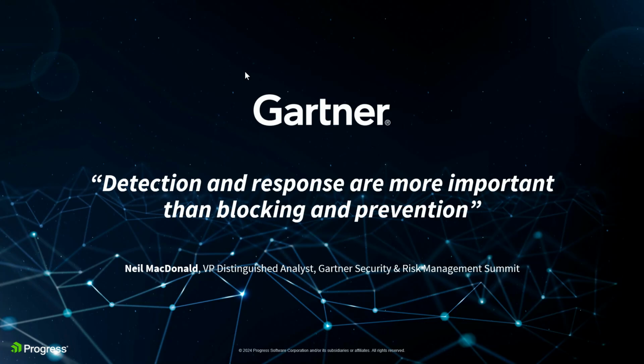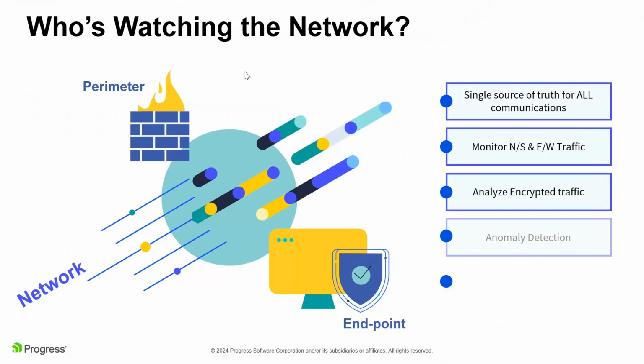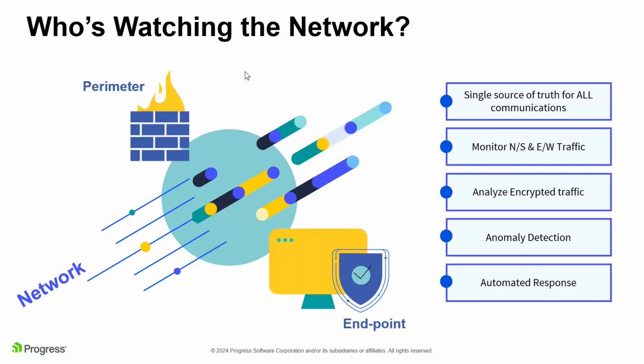And their comment is based upon what they're seeing in the industry, right? They're seeing people investing heavily in defensive technologies and still getting compromised. And the compromise is taking a long amount of time to figure out they're there first, and then to be able to react to them and get it cleared up. So how do you do that?